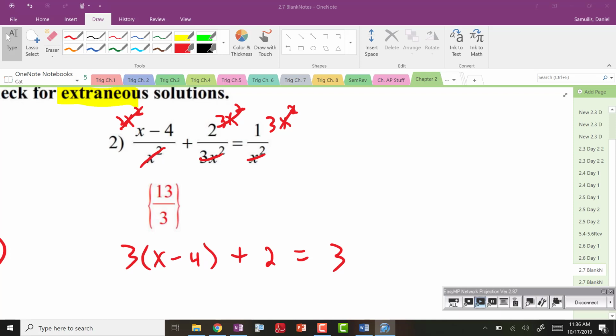So the least common denominator is 3x squared, and when you distribute it, it just really gets hit in each numerator. So really, as an efficient CAT student, this is what I want everybody writing. Step 1. And then the x squareds only cancel. That leaves a 3 times the x minus 4. The 3x squareds cancel, and then on the right, the x squareds cancel. That leaves 3 times 1.